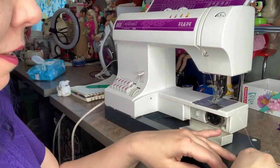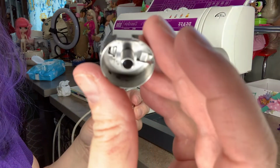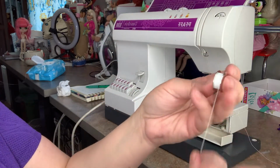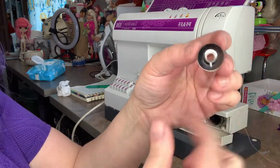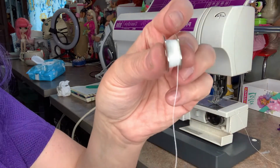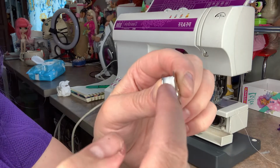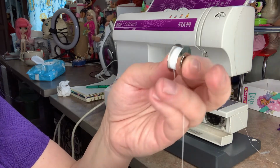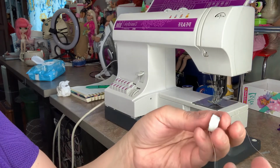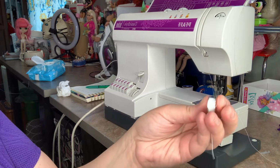Okay, now I need 2 hands to show you here. This is the bobbin case, like I said. And then this is the actual bobbin, and the bobbin will be wound on the machine, which I'll show you how to do, but it needs to be pretty tightly wound onto here, or you're going to have problems. You really have to have it consistently on there pretty tight for it to sew well.